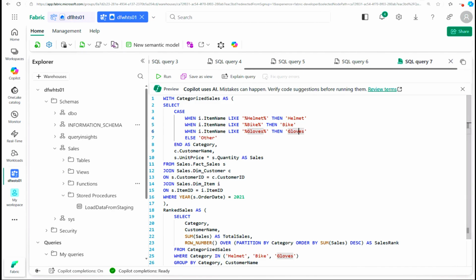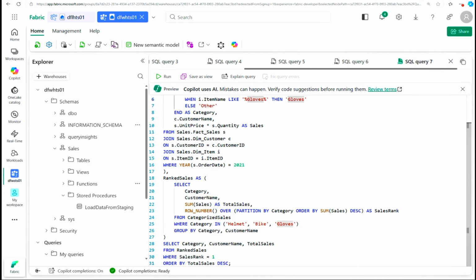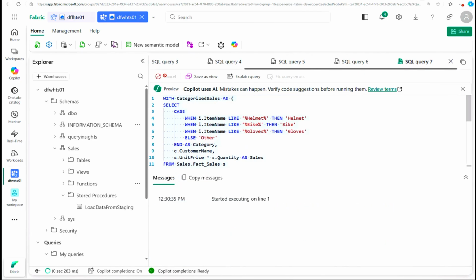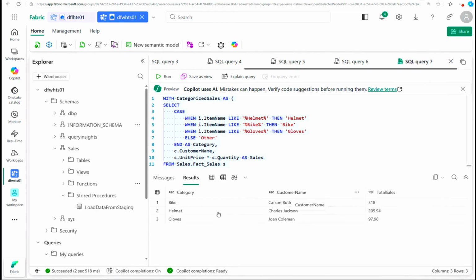Based on that case, we're going to see the total sales. From here we can see the customers for each category, like who is the top customer and how much was the total sales.